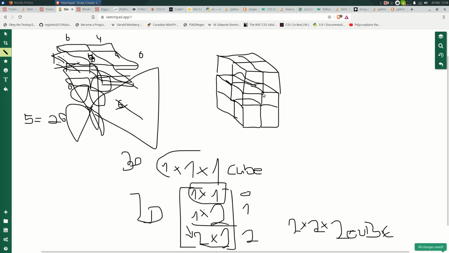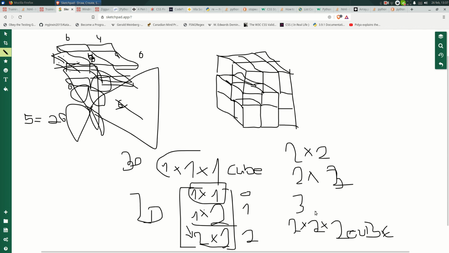So we do again 2 times 2, and over here on the side we say 2 times 3, as you can see. And then it's just 3 times 3. So as you can see, this step where both properties are equal occurs 2 times.